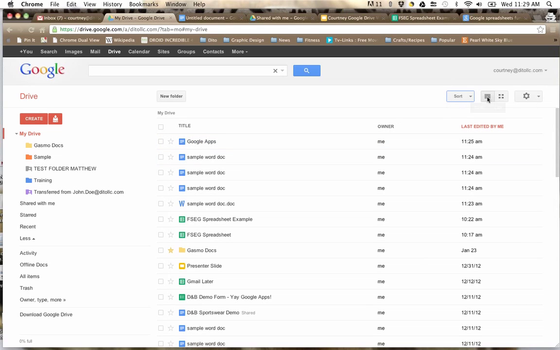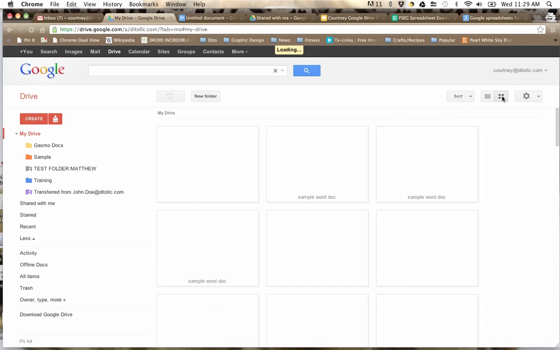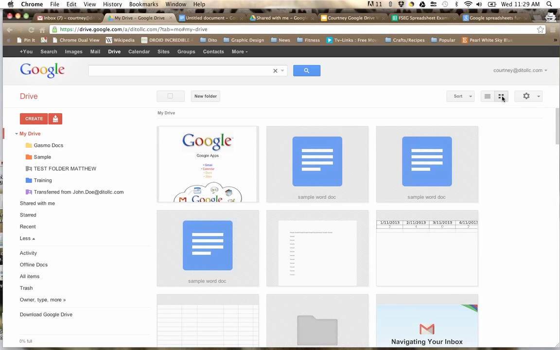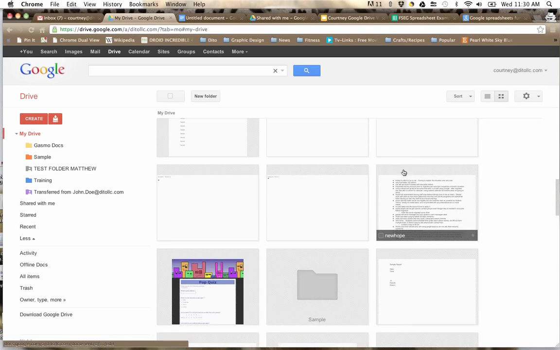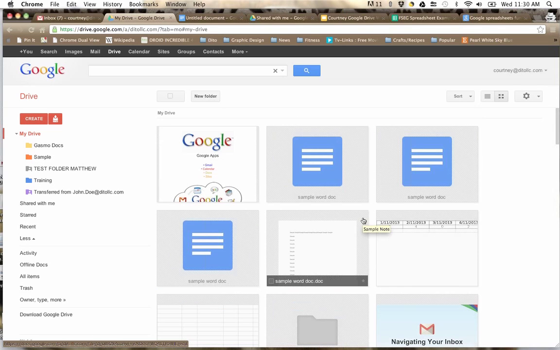You can see here we're looking at list view. However, we can go ahead and we can switch to grid view. So grid view is a little different because it's going to display documents with photos or pictures of them. Maybe you don't remember what you titled a document, but you remember what the beginning of the document looked like. Grid view may work. So you can see right here, if I forgot that this was named Google Apps, I can see a quick preview of it. You can see here, we can see the beginning of a document as well. So it's just a different way to view your documents in a visual manner.